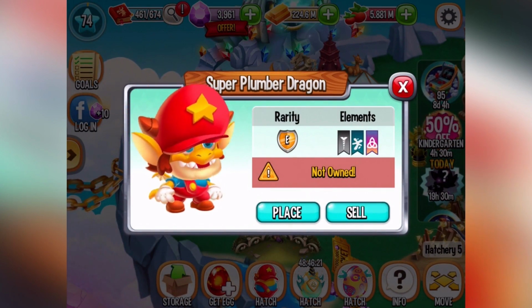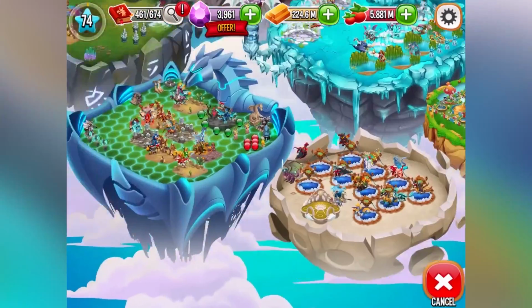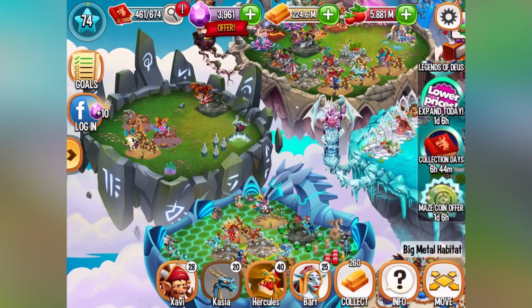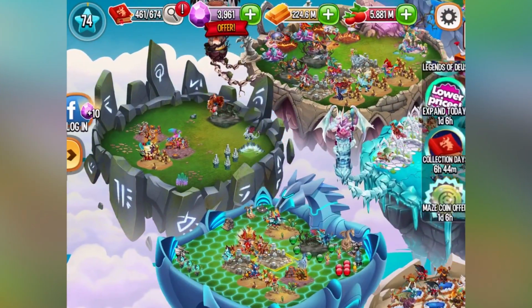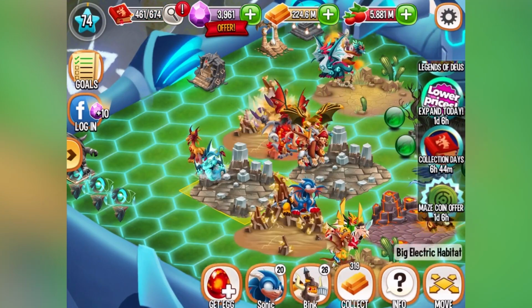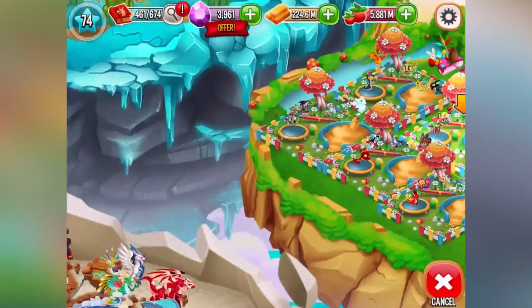Here, this is what he looks like. Ho, ho, ho. Metal, water, and pure. Now, we got to find a metal habitat that is free. Hey, we got a blue dragon. Now, those dragons are rare. I was going to breed one, but now I don't need to breed one. Alright, so we have the Sunlight Dragon.